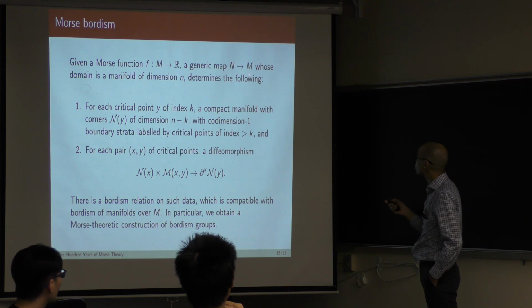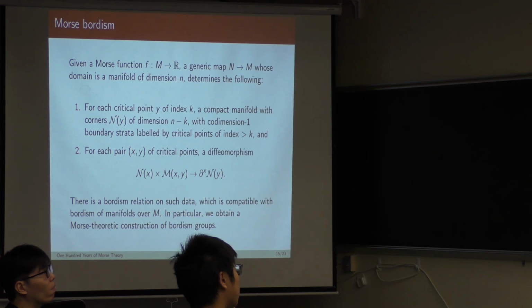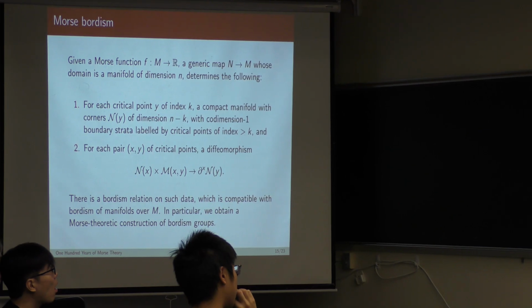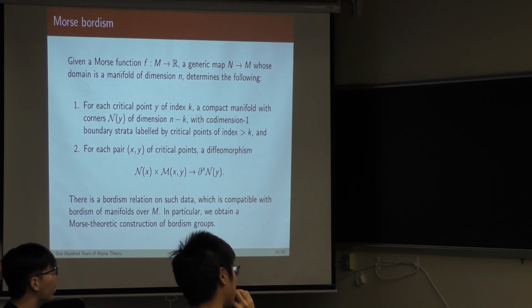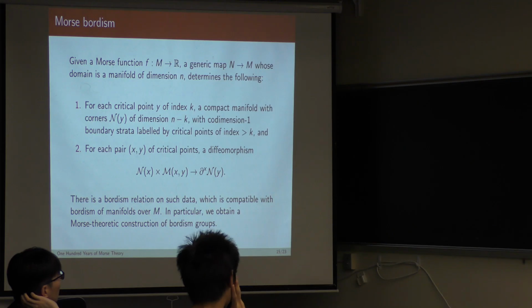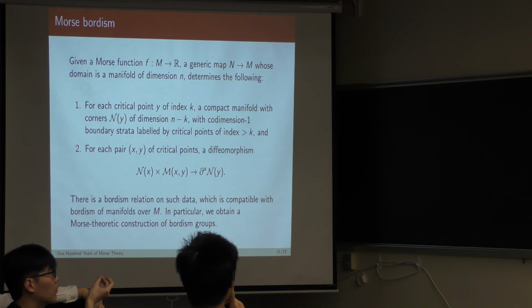Any such map can be perturbed so that it's transverse to these descending manifolds, and once it's transverse, you can do this construction. Okay? And that gives you some group, and that allows you to formulate a definition, which is the definition of a flow module. Now these are exactly assignments of manifolds to all the critical points subject to this rule. And on such things, there's a notion of Bordism, and the Bordism group of flow modules over the flow category is exactly the Bordism group of the manifold.